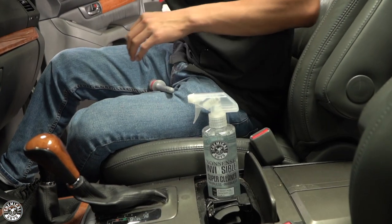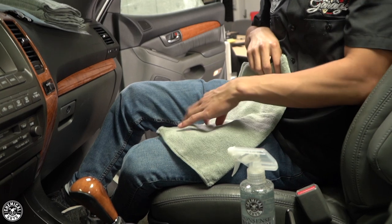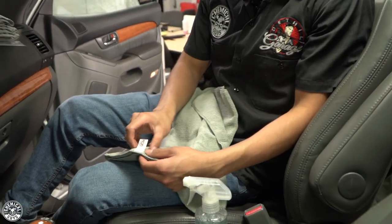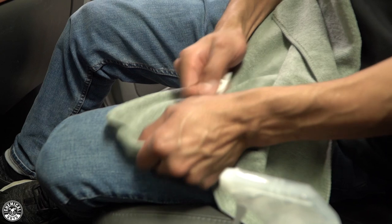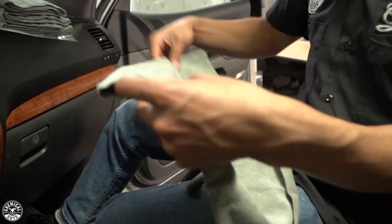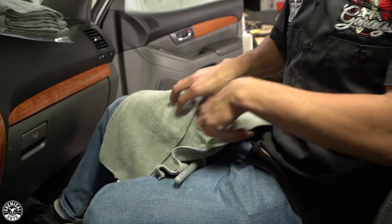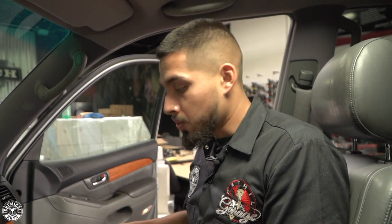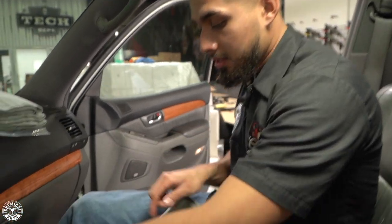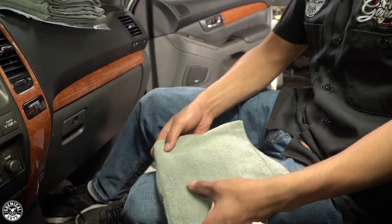I'll go ahead and get my gray Workhorse microfiber towel. Let me inspect it to see if it has any tags. Since it does have a tag, I'll rip it off, put it right there, and I'll refold it. The reason I went ahead and got the 24 by 16 is because I have a pretty neglected interior and I want to have the most sides to work with. So I'll fold it once, twice, and now into a square.